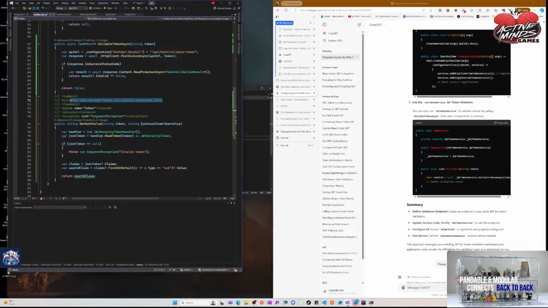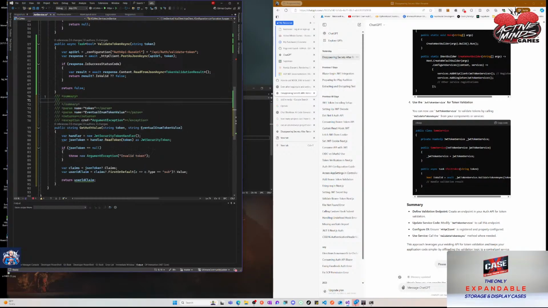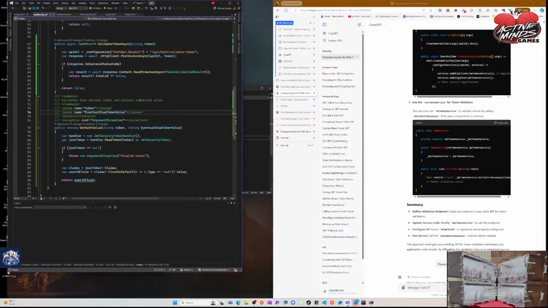I'm going to copy this real quick. I'm going to Control X, and we're going to do this guy instead. There we go. So it puts this in here. Now I could theoretically put a node in here.